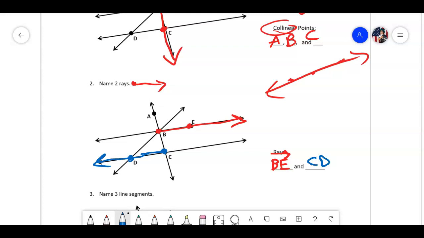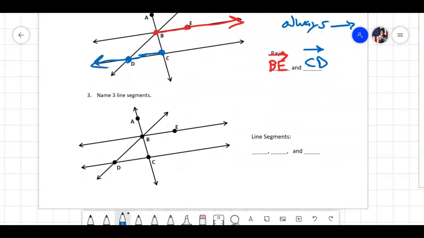CD. Now, here's the problem. Here's where people mess up. You see how this is pointing to the left? A lot of people want to draw it pointing to the left. Okay, you always point to the right under notation. So again, CD will have an arrowhead on top, going to the right. It always goes right. It always looks like that, okay? So just remember, write the endpoint first, and you're good.